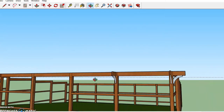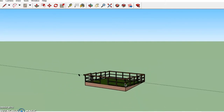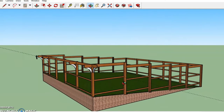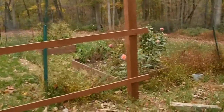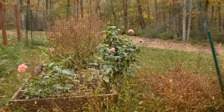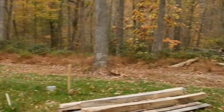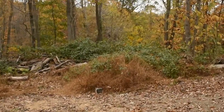So basically, over the next series of videos, we're going to try to create this in real life. And we're going to start off in this video, of course, cutting the post. Then we'll do the boards, and then there'll be an install video and some final touches. We used to use those green posts with the nylon or your plastic fencing. But we want to upgrade to a wood garden fence. So today I'm going to be sawing some 6x6s, white oak, for the garden fence.